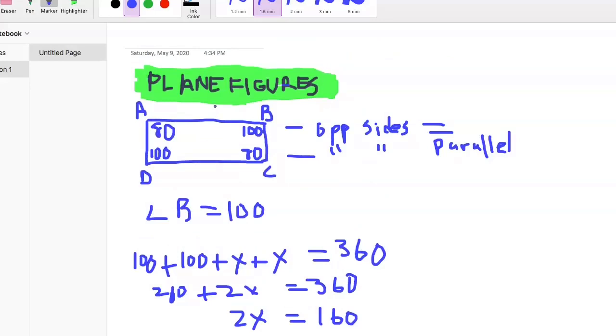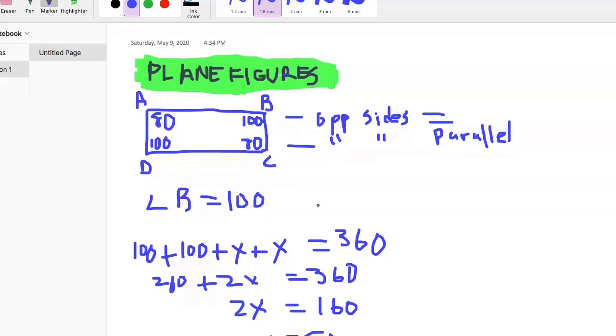So again, parallelogram, opposite sides are equal and parallel. Most likely the part about the opposite sides being equal is the more important thing to commit to memory. And remembering when we're adding up this figure, the total is 360. So you're really going to have to know the total being 360. Once you do that, then you can really set up the math.